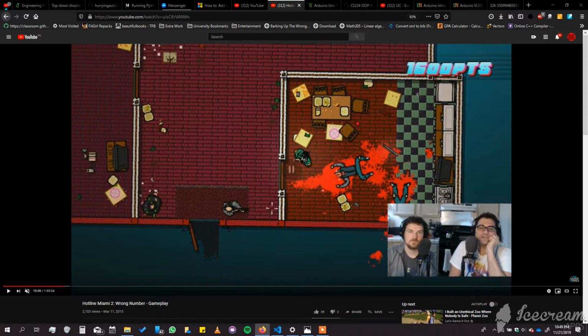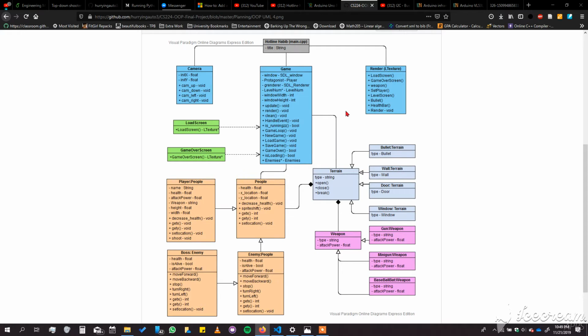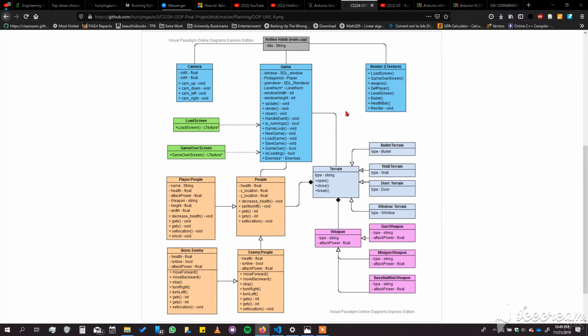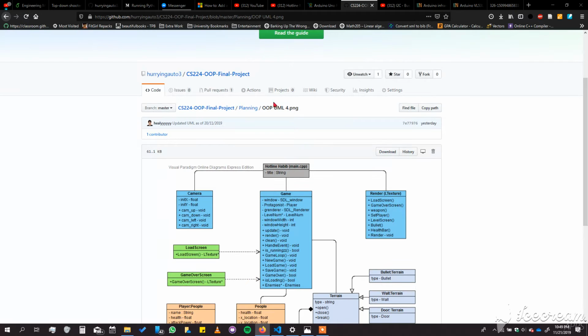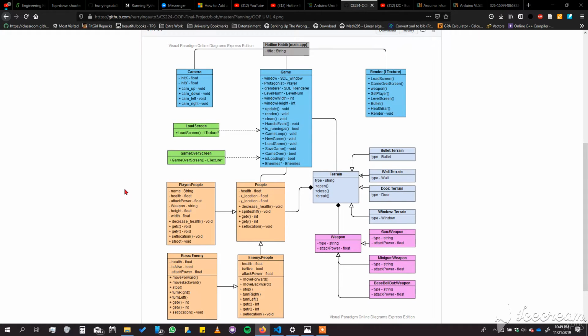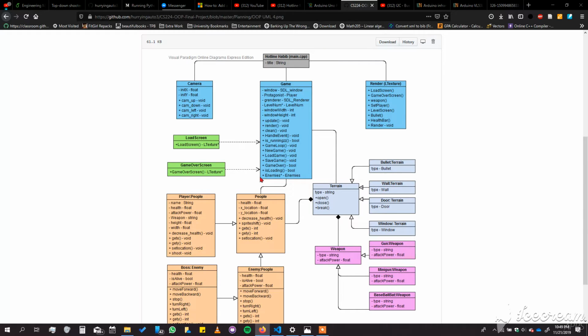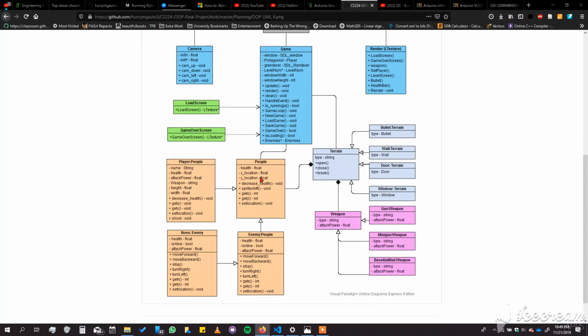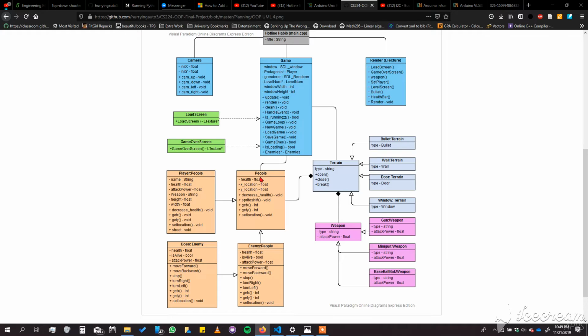So now I want to go to my GitHub repository, and then I want to go through our UML. Our GitHub repository is currently in my own repository and not the Habib one. So everything that we've created so far is on the repository and it's public. So this is our UML. The UML is being updated as we go along because of the different things and needs that arise throughout the process of development. So I'm going to quickly go over the entire UML.